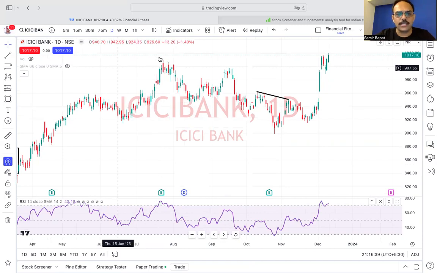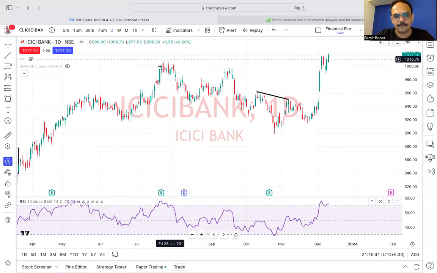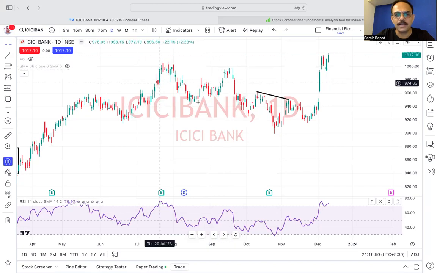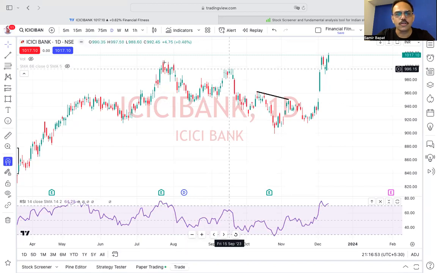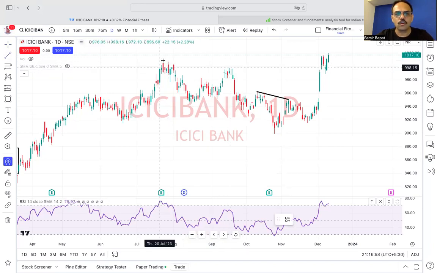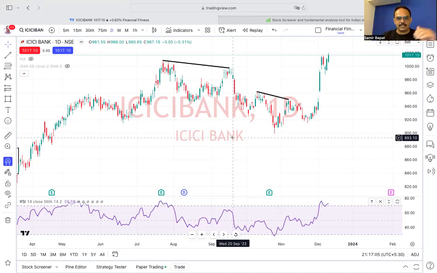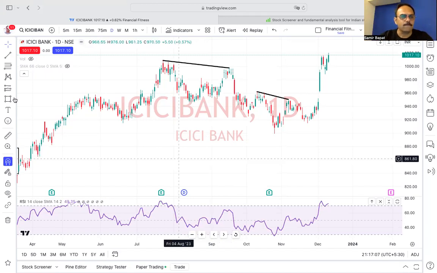Now, if you see, this is the price peak here. This is one peak, and this is the other peak. So these are the two price peaks. Price went up, came down, went up, came down. So these two peaks were formed. Agreed? Everyone okay so far? Can I have a yes from all of you? Yes, sir, we are clear. Okay.